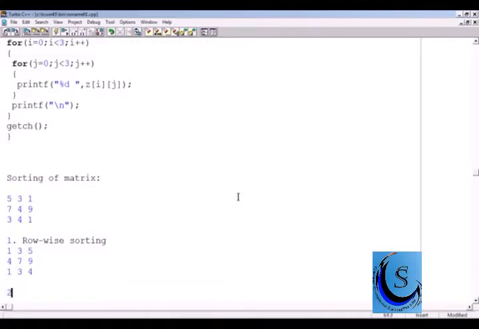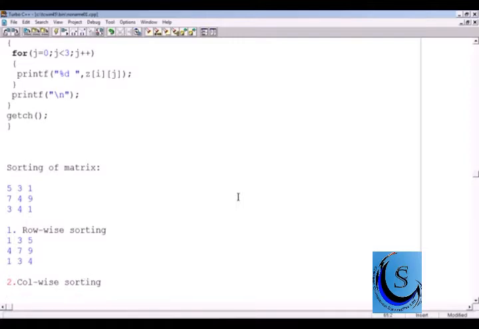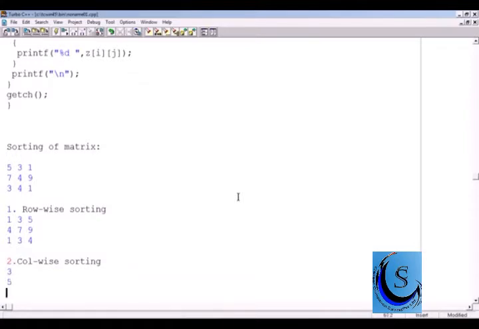The next is column wise sorting. Here the column wise sorting is 3 5 7, then it remains the same 3 4 4, and here 1 1 9.